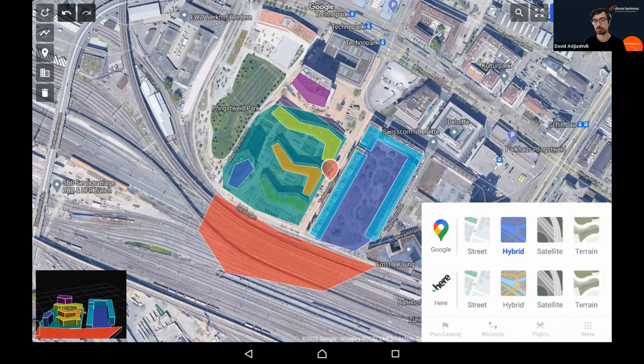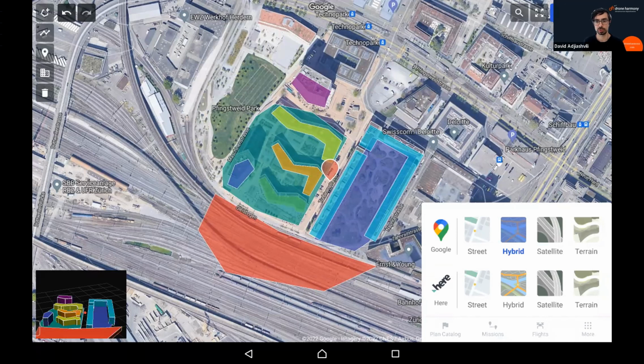And all of those map layers from here are also available for all of our customers. The significance of this is not only to have more map layers, but also that we don't have to rely necessarily on Google Maps to be able to work with the application. That's very significant for smart controllers, which don't come with Google Maps pre-installed.